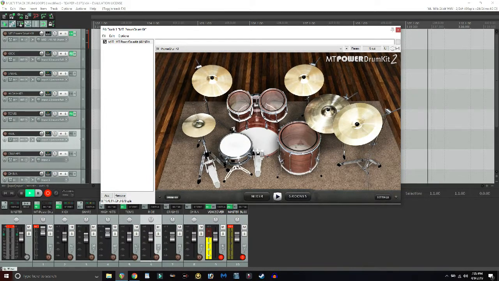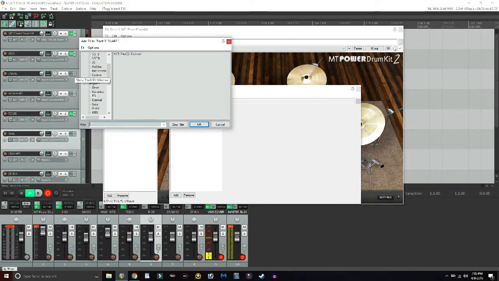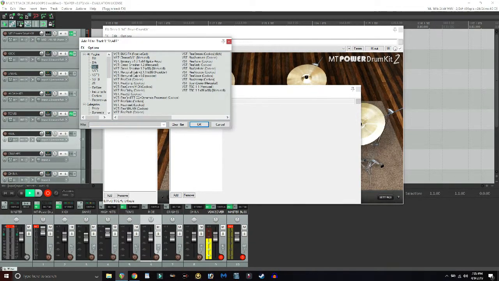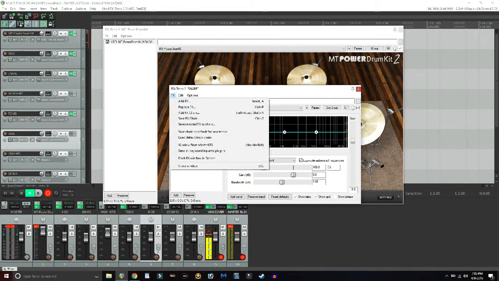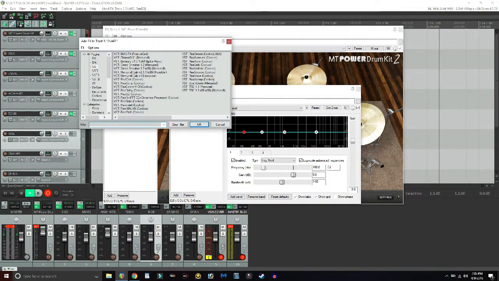Now let's move on to the snare, which is right here. Same thing for the snare. We're going to turn the effect button on. The easier way to find your effects is to click on VST, and it'll give you a whole list of all the free effects that come with Reaper. In this case, we're going to go for an EQ, add that, and then hit add effects, and we're also going to go with a reverb.